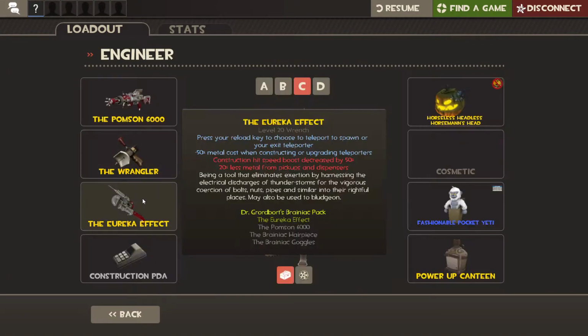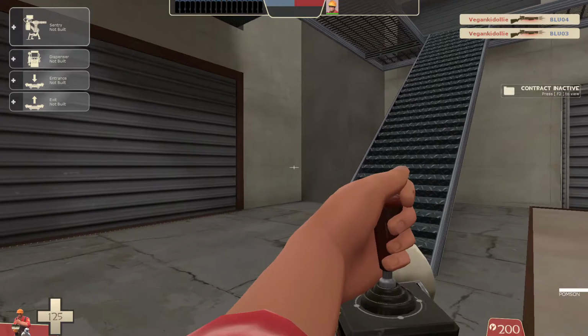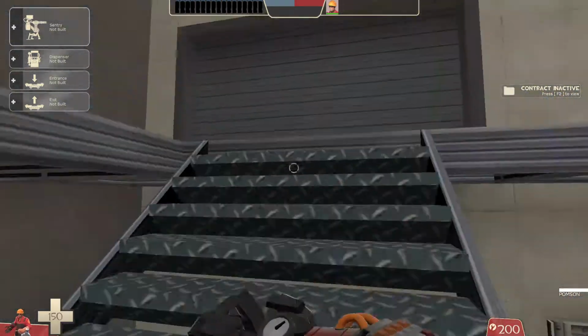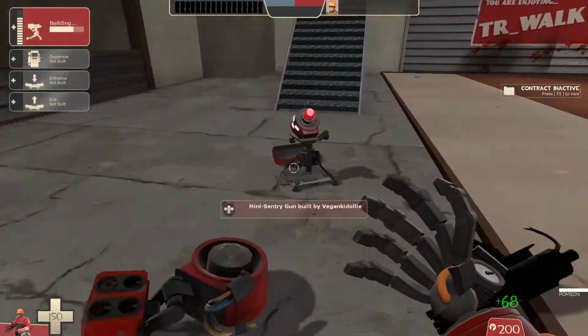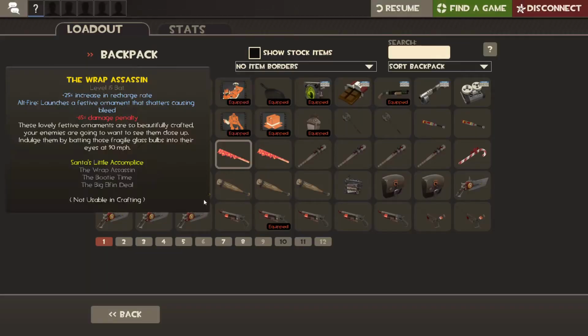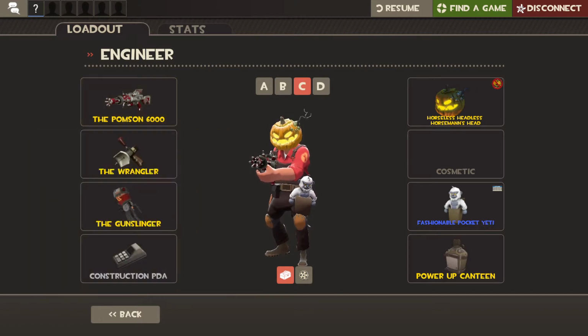The Thompson 6000 and the Rico effect are supposed to go together, but whatever. The Gunslinger is a replacement hand, and what it does is it allows you to build mini sentries, which are pretty cool. I don't know what the Thompson 6000 does. Does not require ammo. Projectile cannot be deflected. On hit, victim loses 10% medic charge. On hit, victim loses up to 10% cloak. Yeah, whatever.